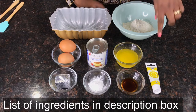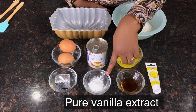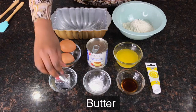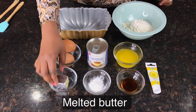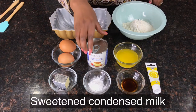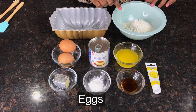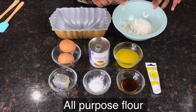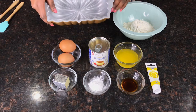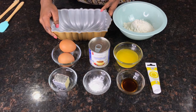Milk Bundt cake, I'm going to be using 2 teaspoons of pure vanilla extract, 1 teaspoon baking powder, extra butter to grease my pan, 1/3 cup of butter melted, 1 can of sweetened condensed milk, 2 eggs, 1 cup and a quarter of all-purpose flour, and here I have my pan. So just make sure you grease your pan really well.